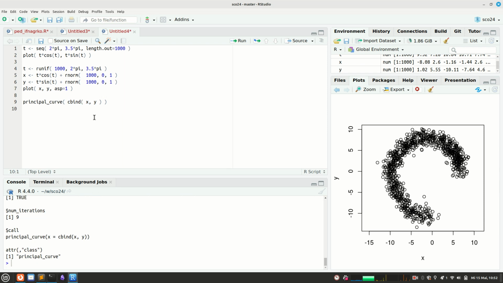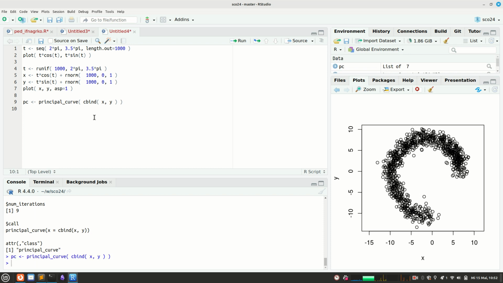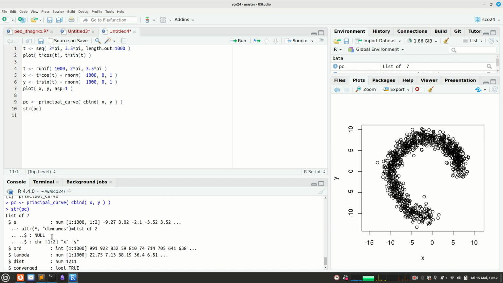And if I call this, then it gives me my principal curve. We can now look a bit at what we have in this principal curve, PC. The first thing is this lambda. That's the number that each cell gets in this principal curve. So we can see whether this has worked.